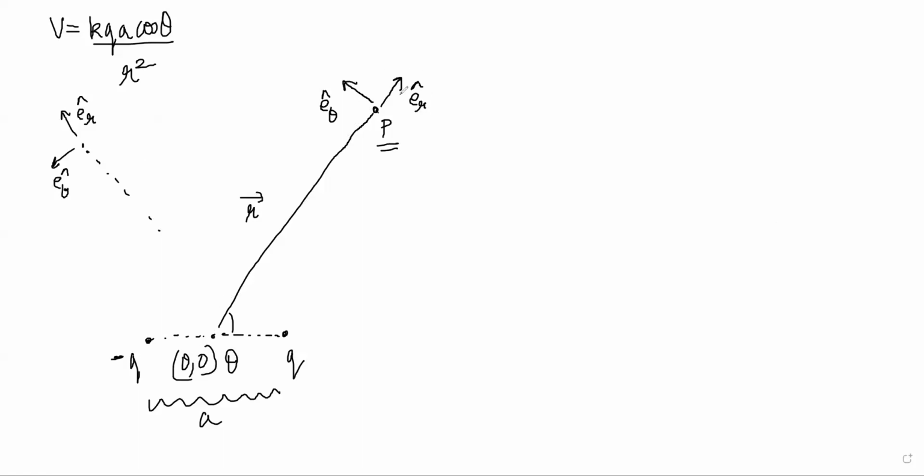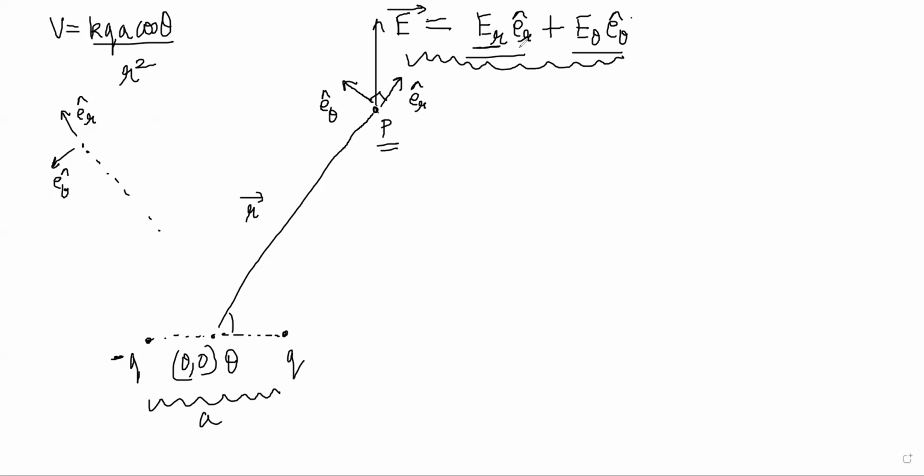Okay, so why am I defining these two perpendicular vectors? Because I will say that the field at this point in general is like this, right? Let's say. I don't know what it is, but it will have components in two perpendicular directions, right? It could be split into two components, one along the radial line, one along the perpendicular to the radial line, right? Our job is to find the two components. If we can find both of these components, I know the full field, right?